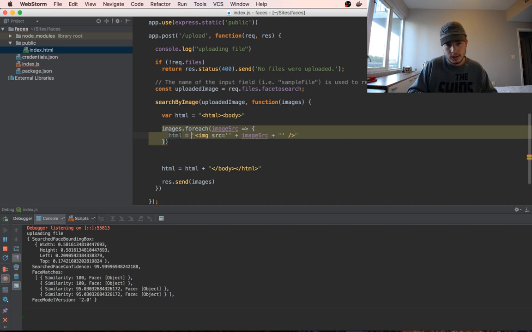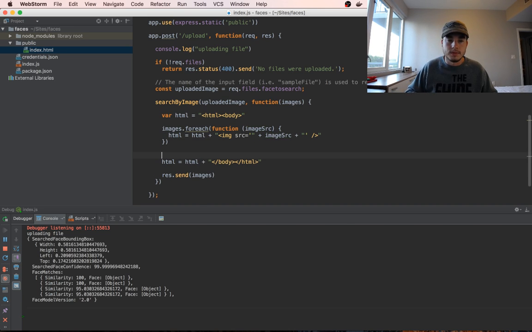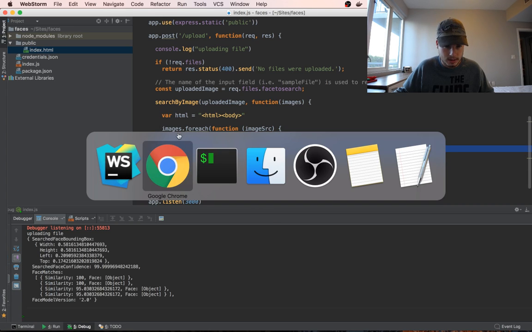HTML equals HTML plus. I'm so used to using the ES6 syntax, but I don't know how to configure that with IntelliJ or WebStorm right now, which is too bad. So for each of the images, I'm just going to concatenate that image to this HTML, and then we're going to close off the HTML.